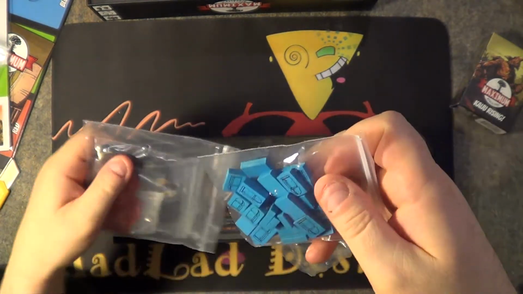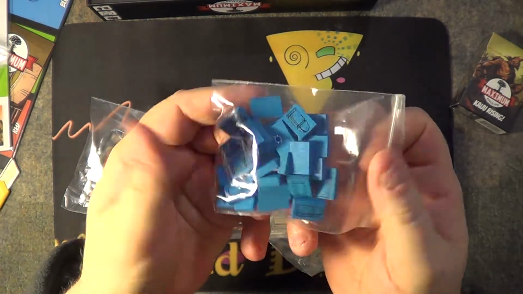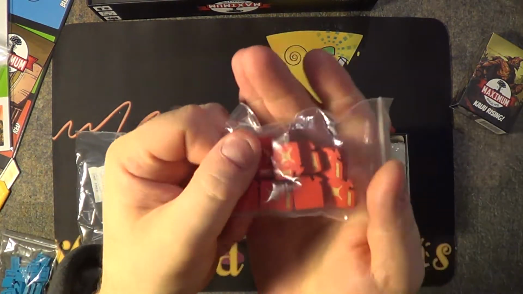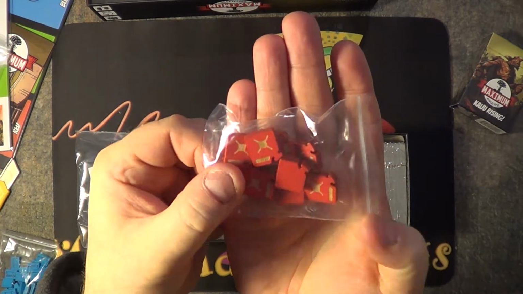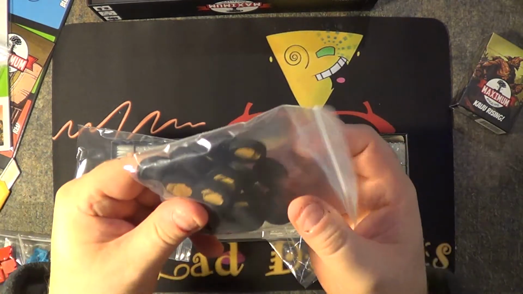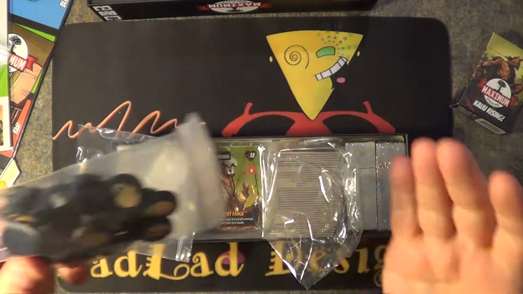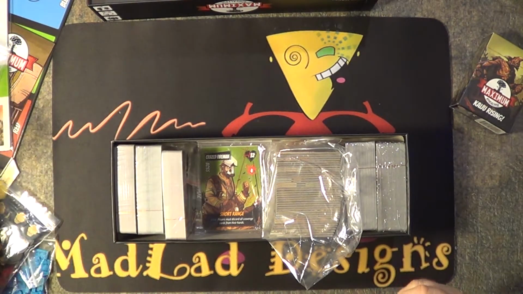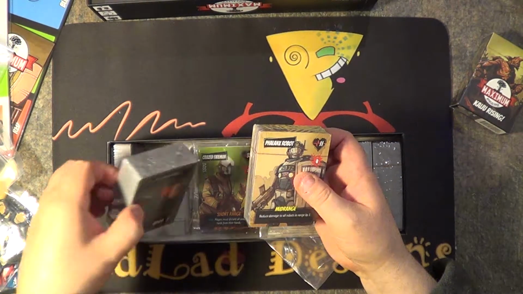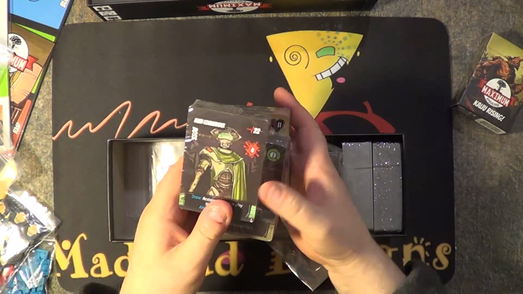Let's dig further in. So there is your bullet tokens. Then we have the fuel tokens. Quite like these fuel tokens. Like fuel cans. Then we have, I think this must be the enemy tokens, when the enemy's coming. It's a tile based game. You have your own decks of cards for your particular character. So let's have a look what we have.